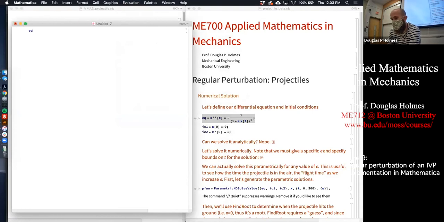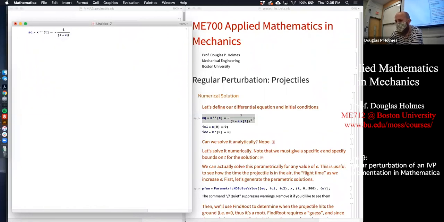What I'm doing here is defining my equation. I'm going to call it EQ for my equation. I'm going to use the single equal sign to indicate that I'm assigning whatever comes next to EQ. There are different equal signs, just like in MATLAB, and they mean different things. I'll talk you through them. I'm going to define my equation as x double prime of t. Now I'm going to use two equal signs, because this is like an equality: I'm saying the term x double dot of t equals the term on the right hand side. So think of it as assignment versus equality. If you type a space between the two equal signs, they'll come together and look like one. There you go. And then here's my governing equation. I put negative the slash with the question mark.